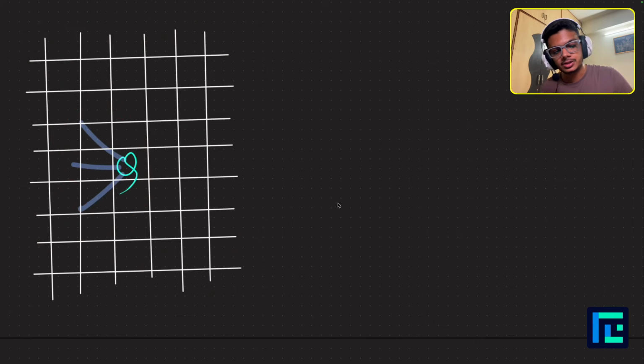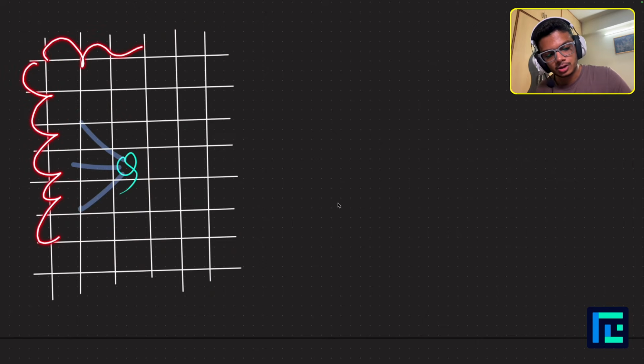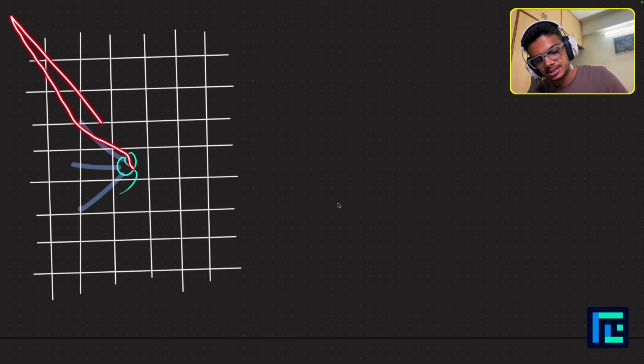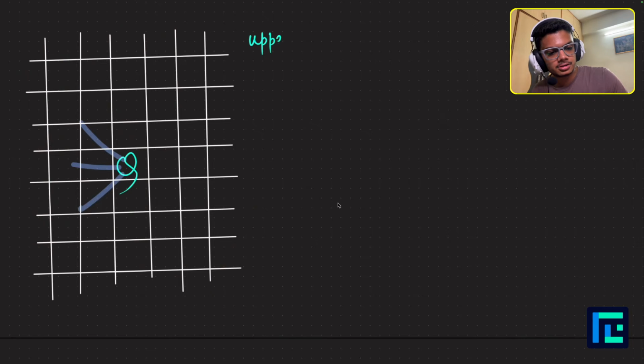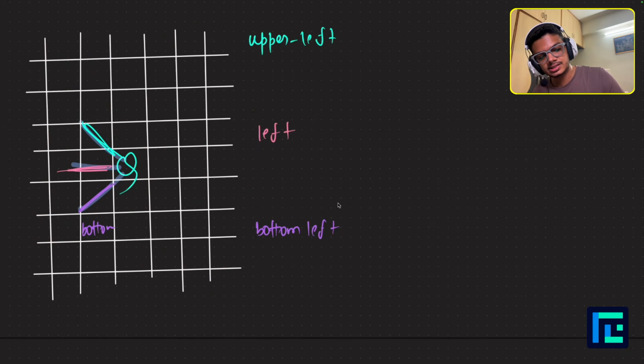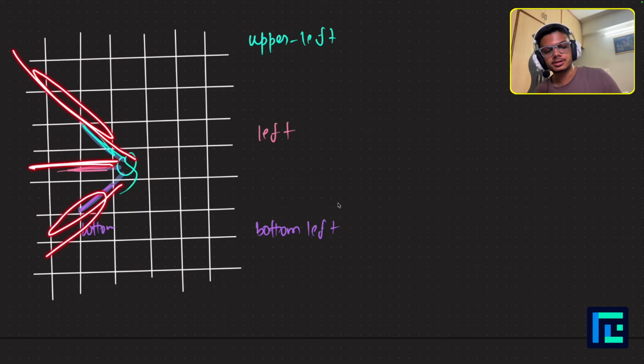Where you can definitely have a queen, right? Because you are filling row by row, column by column. So there might be some queen in this part, which I'll call, let's say, the upper left diagonal, right? There might be a queen here, which we can call the left of the same row, and this part as well, there can be a queen. Let's call it the bottom left diagonal, right? These are not standard terminologies, I'm just naming them. So all we have to check is whether some queens are present here, here, or here.